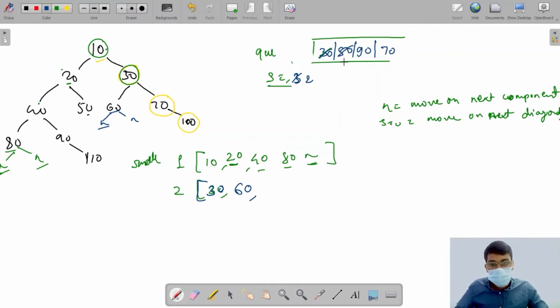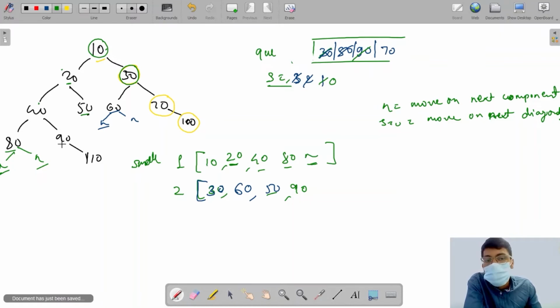When we remove 50, add 50 here. The number of components that we can process now is remaining 1. Okay. Now we are going to ask 50, do you have any right child or left child? It will say I don't have any right child or left child. If you don't have any right child or left child, this means move to the next component. We are going to move to the next component, that is 90. This will become 0. We'll add 90. Where is 90? 90 is here.